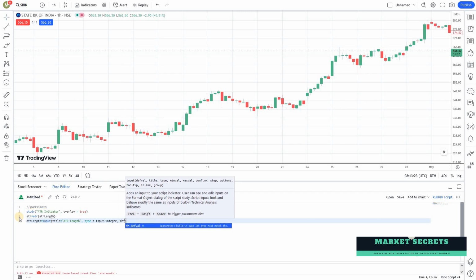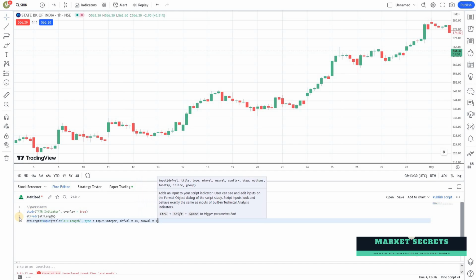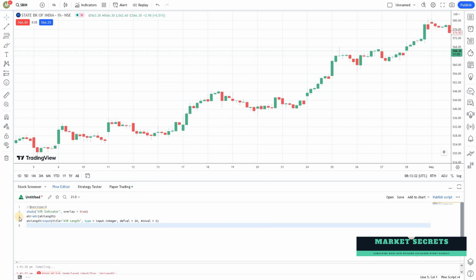And like I mentioned earlier, the default value can be 14, and you can give a minimum value as well, which can be 1.